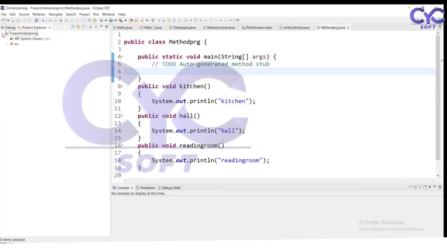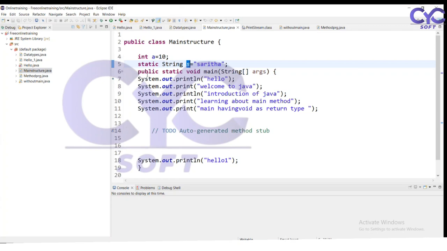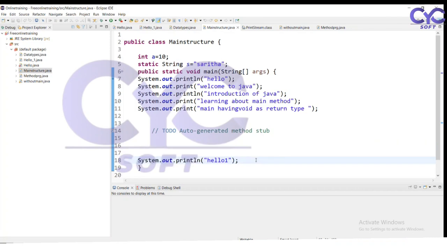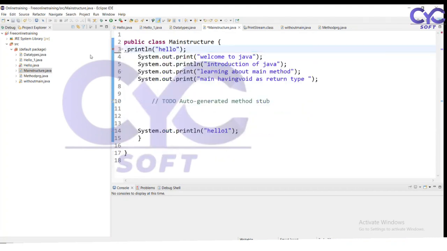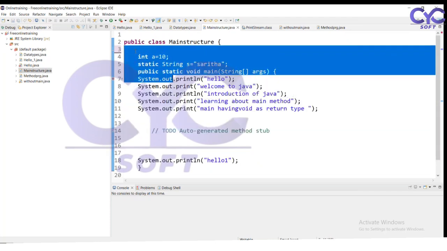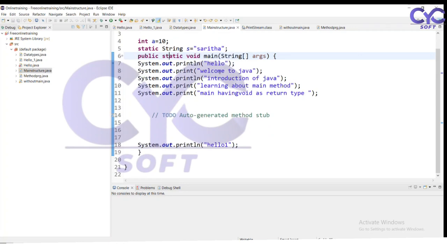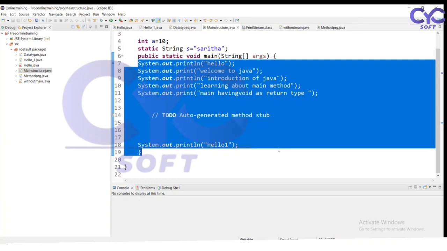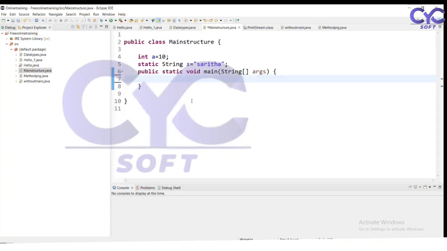I will remove all these things. So here I have declared two variables: int a equals 10, and a string.